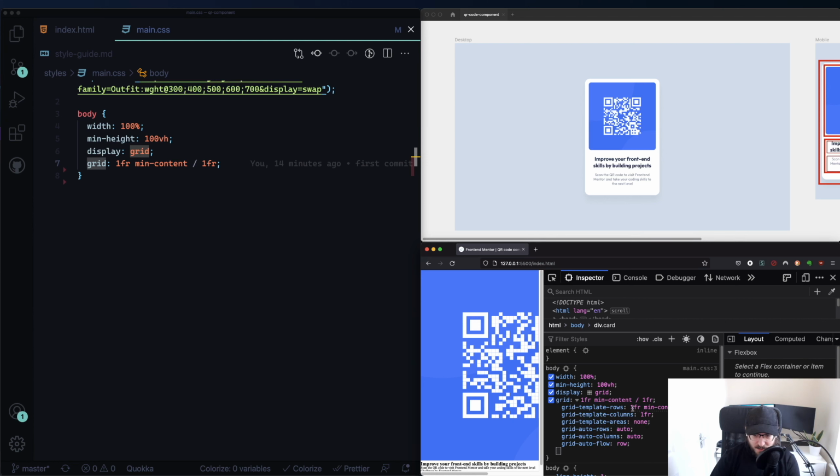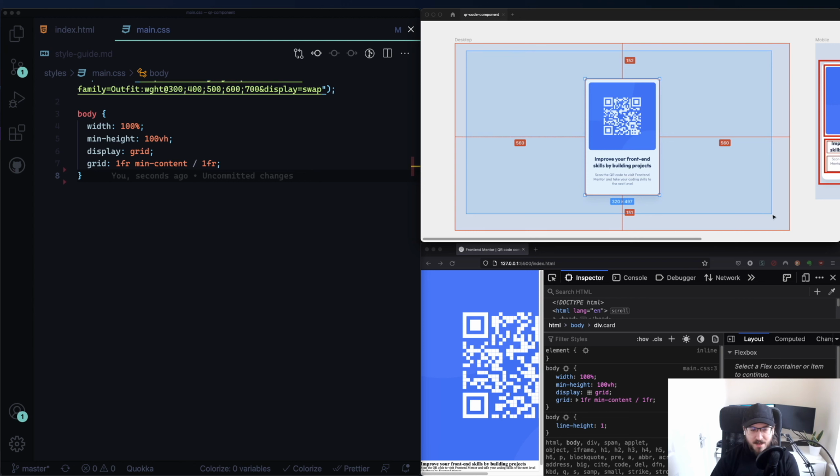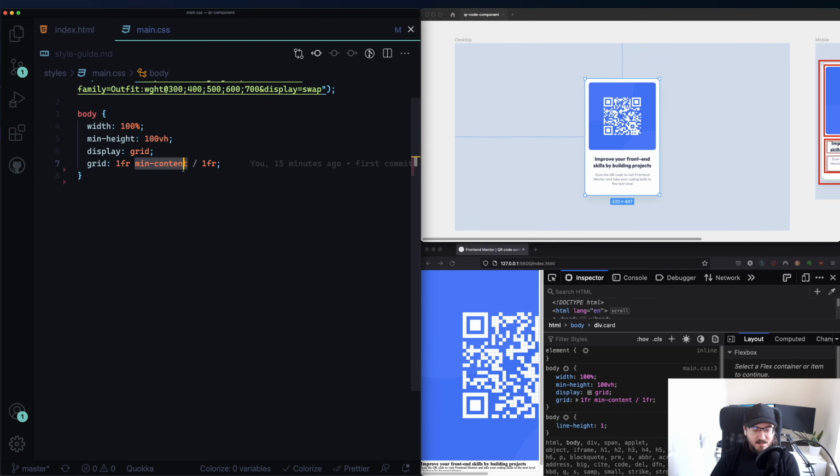Okay, so we've set our grid template rows, we've set our columns, and everything else is implicit. So grid sets this automatically, the other stuff, if you don't declare it. So that's what a grid is. 1fr, take as much space as you can, but there is a min-content for that little bit of text.